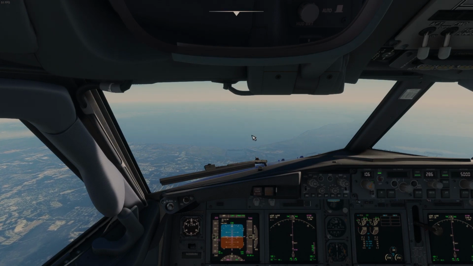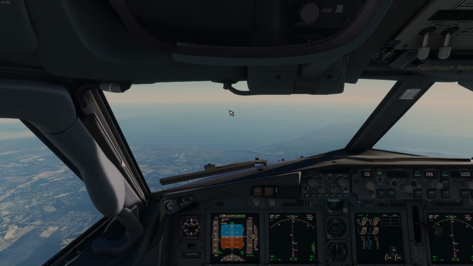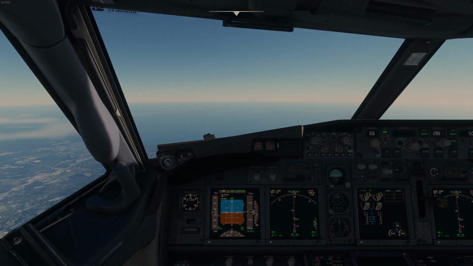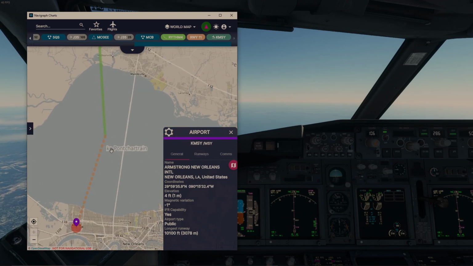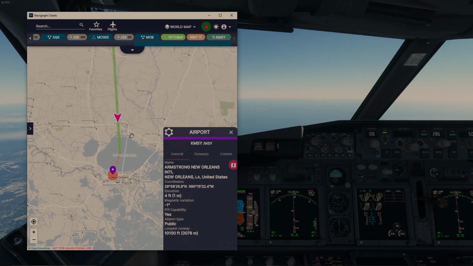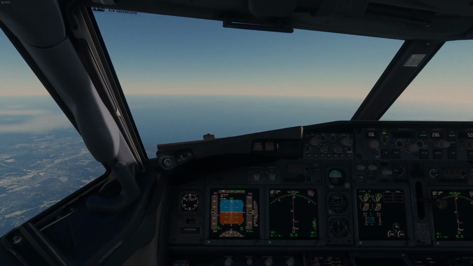Just on the other side of this water is the airport. Lake, oh, I don't even know how to say that. Here, let's see if you guys can figure it out right here. Pontchartrain? What kind of name is that? I don't know. I'm probably butchering that, but I tried. What are you gonna do?